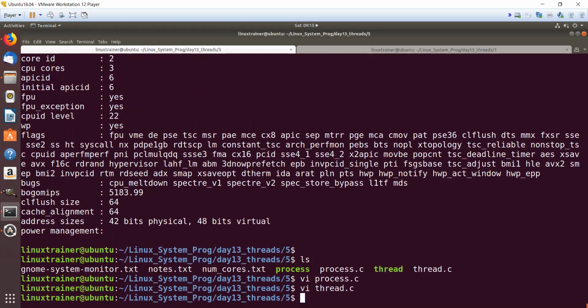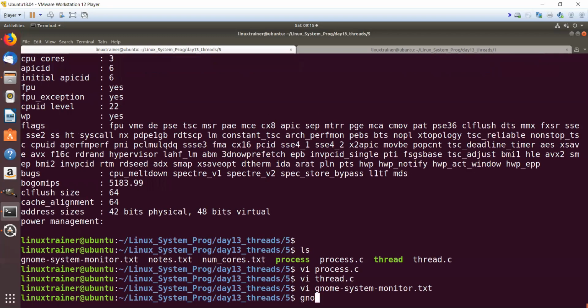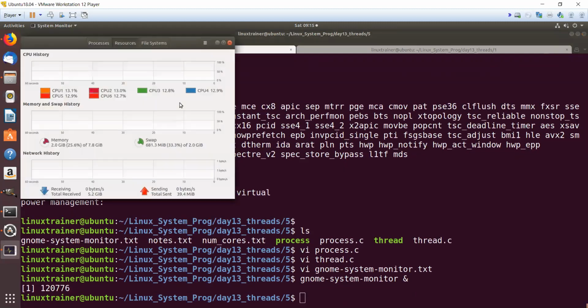So we have a utility known as GNOME System Monitor. It shows you how the processes and threads of our application are using the CPU bandwidth. You can see I have 6 CPUs. It is showing the CPU utilization, so for each and every CPU, how much is the utilization.